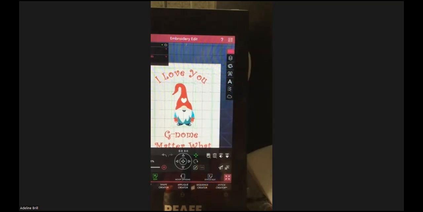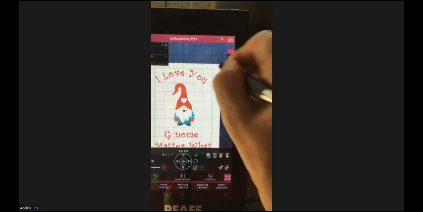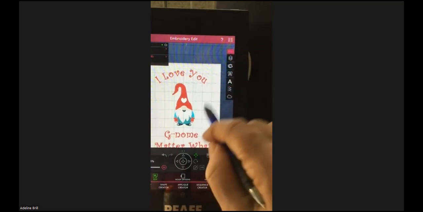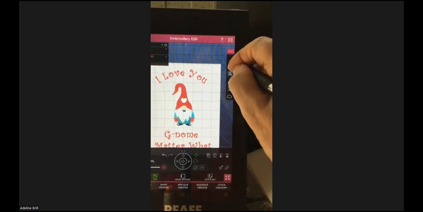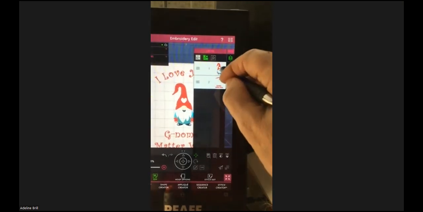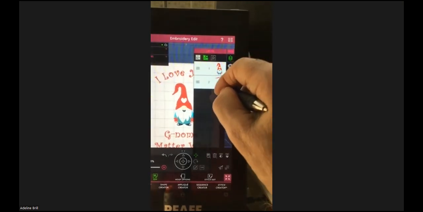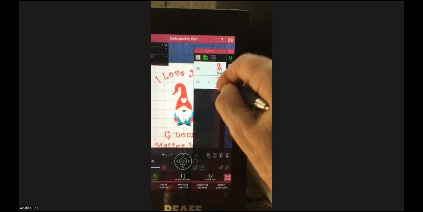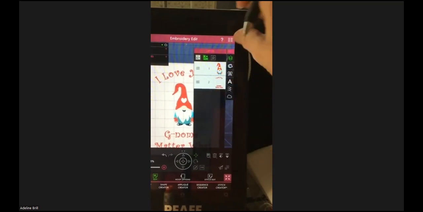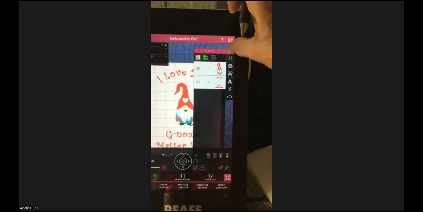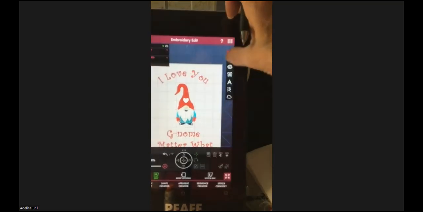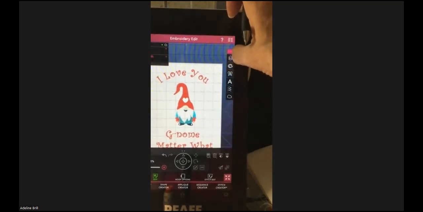Tap off, and now there he is in the middle of the lettering. Now I want to make sure that he stitches out first and then the lettering. I looked in the layers and it's good.